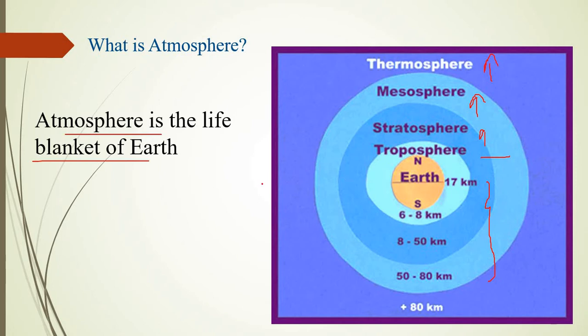We only consider the troposphere, where we create our pollution, meaning 0 to 8 kilometers. After 8 to 50 kilometers the atmosphere does not fulfill our requirement because there is low-density air and a low level of oxygen. So most of the pollution is created from the earth up to 8 kilometers; in that atmosphere we create pollution.